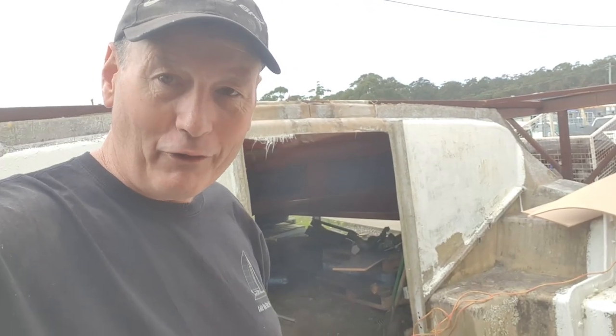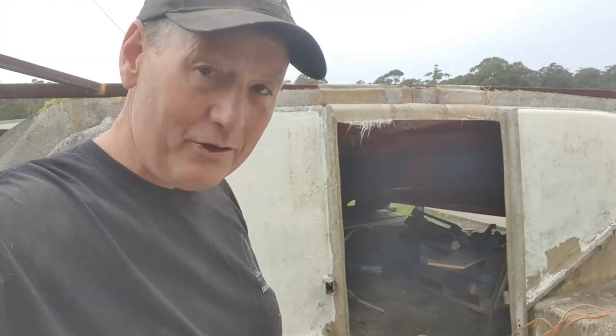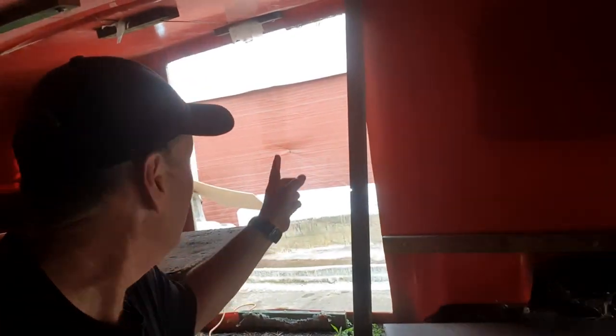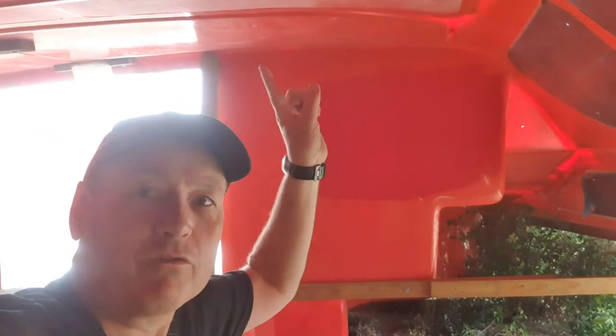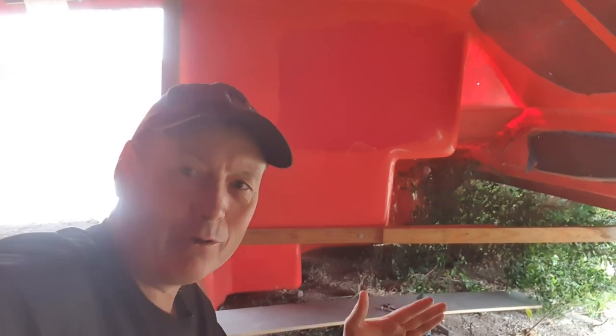I'm standing inside this hull, totally confused as to the layout on the floor. I've tried to draw it out on the floor, defining the back wall and all these templates. I've decided I'm going to take a very unorthodox step and make a template of this entire back deck — basically this entire back wall — and stand it in place so that I can start to make sense of what I'm trying to achieve inside. I've got to make a template of this particular shape that goes right down to the hull line. This is the back door of the cat, the back entrance to the saloon. The issue is this shape across the coach house roof and down all the way out to the edge of the hull — and ultimately that outside hull line is going to determine where the road partitions and all the other bulkheads go.